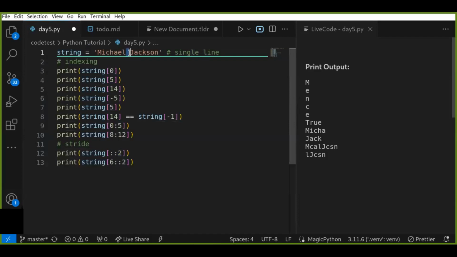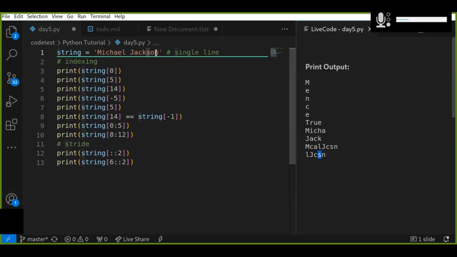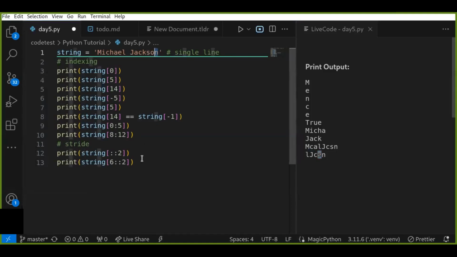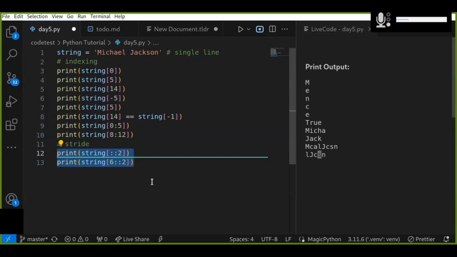For example, if there is a space, one character, and the second character for L is J, it just obtains J, and the second character for J is C, just obtain C, and the second character for C is S, it just obtains C S, and the second character for S is N. So this is called stride. So you can obtain any characters you want from a sequence of characters or strings in general.